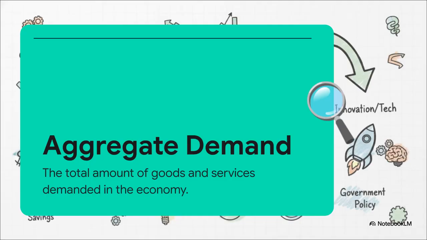To really understand these two types of investment, we first need to take a step back and look at the big picture, which is aggregate demand. Basically, this is the total amount of goods and services demanded in the economy. The formula for aggregate expenditure is C plus I plus G plus X minus M. That represents household consumption, investment expenditure, government spending, and net exports. Now, while every single piece of this equation obviously matters, today we are zeroing in purely on that I, investment expenditure. But the thing is, I is not just a monolith. It behaves in two wildly different ways.